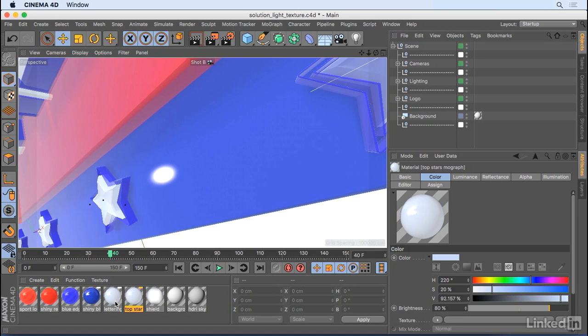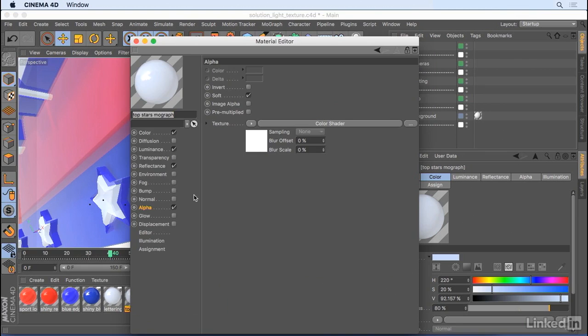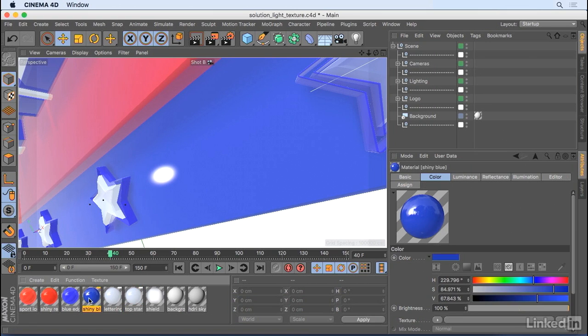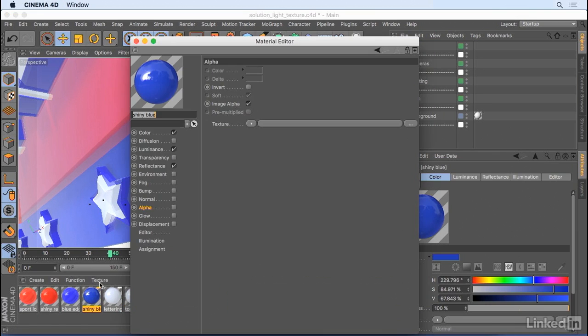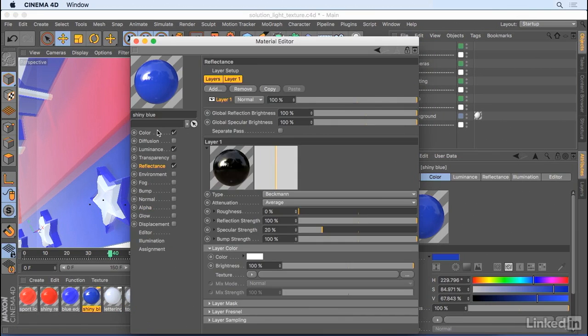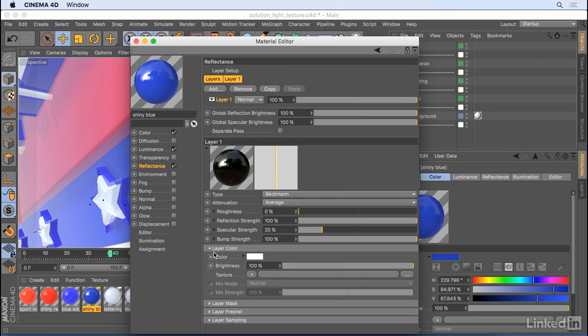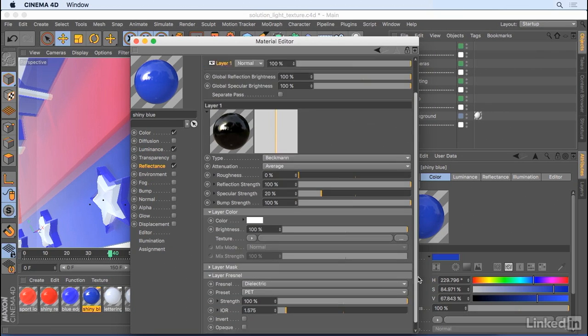And so essentially the top star material is the same as the lettering. It's just we've got that alpha channel turned on and it's using the MoGraph color shader to fade in those stars. So there's a shiny blue and a shiny red, which are again very similar. Let's just look at the blue. It's just simply a bit of color, a little luminance to add a bit of pop, and a very basic reflection, again using that PET preset.